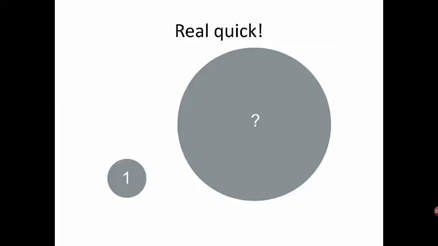Here's another real quick example, sort of along the same issue lines. Say that the area of the smaller circle is 1 unit. In that case, what do you suppose is the area of the larger circle? Now, I have asked other people to do this, and so have the people who I originally got this slide from. And we have both gotten answers ranging from 6 to 50, which is a pretty wild margin of error for a graphic that is assumably supposed to be super simple. Spoiler alert, the answer is 16, okay?